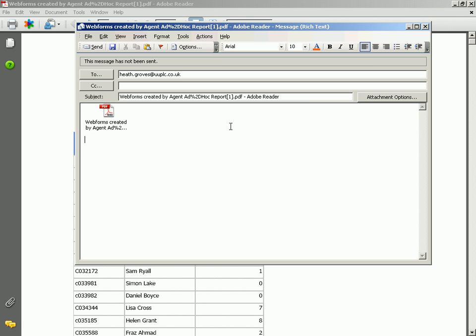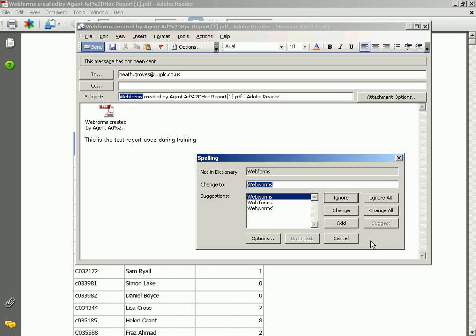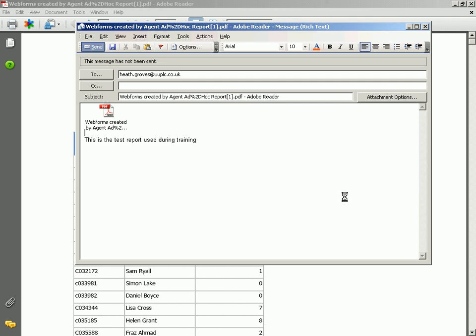And I'll put some information in the body of the message. Pressing the send button will allow it to send automatically using your Outlook mailbox, and you will also have a copy stored in your sent items. I'll just do a spell check here.